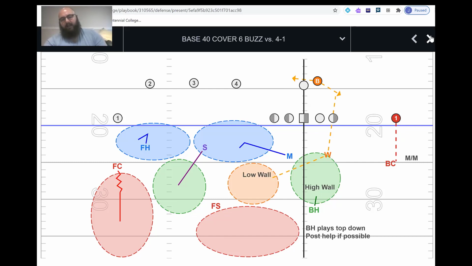I'd say you can do this one of two ways, where your boundary half is kind of hanging out here at about 8 to 10 yards, looking to take any deep over routes and play post help, or you can have him kind of insert into the box as an extra run fitter to make you sound against the run. So basically you can be sound against 4 verts from this look or sound against the run, but it's probably doubtful that you'll be able to achieve both, because you cannot put someone with both a run and deep pass responsibility. It's not going to work out for you.